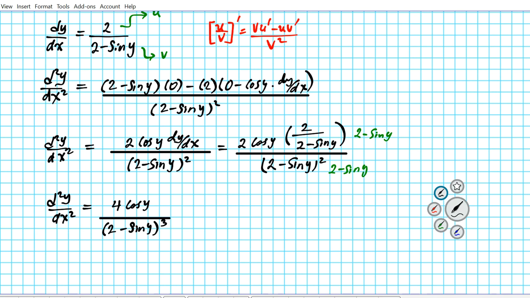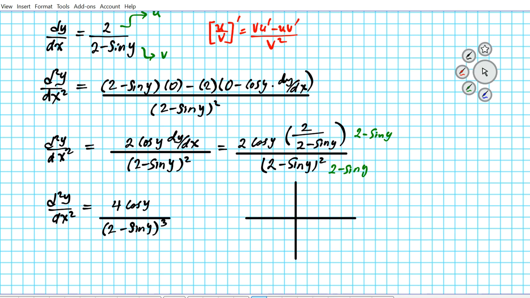Okay, all right, now let's go ahead and figure out the sign of this second derivative on the given interval. Alrighty, so to help us out, we're just going to generate our unit circle and look at the sign of sine and cosine on the interval that we are considering, and then we'll work with both of them. All right, so there's our unit circle right there. Okay, so we're looking from negative pi over 2 all the way to pi over 2, excluding the endpoints.